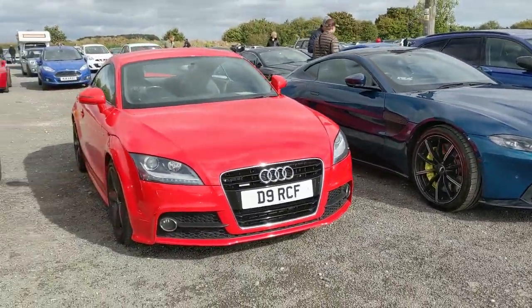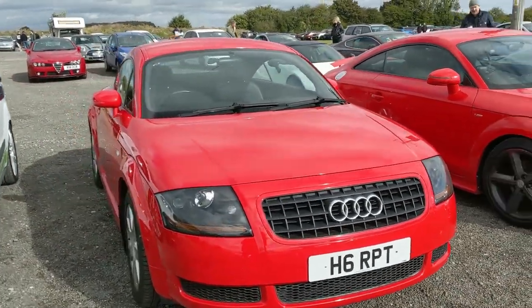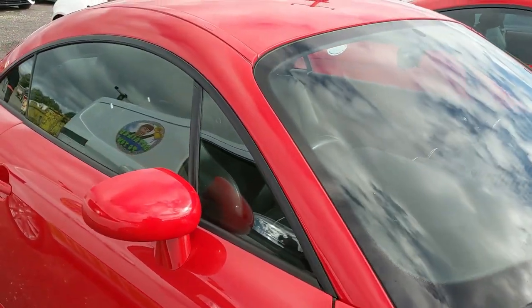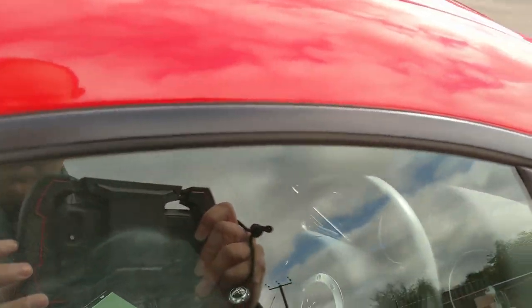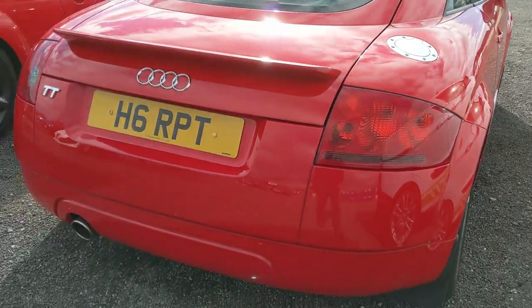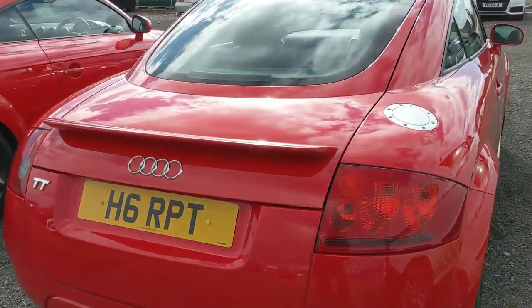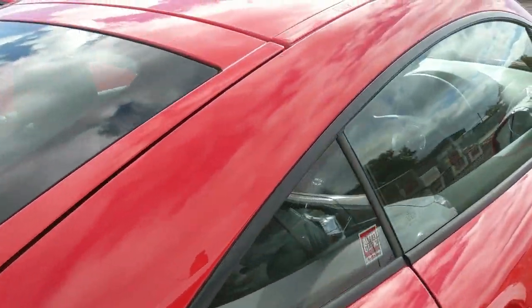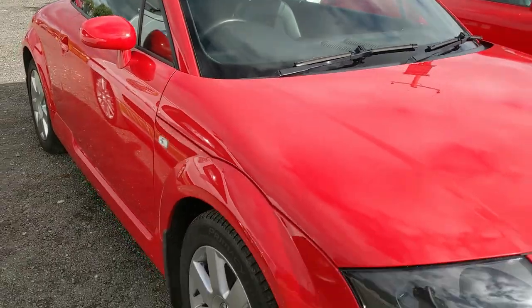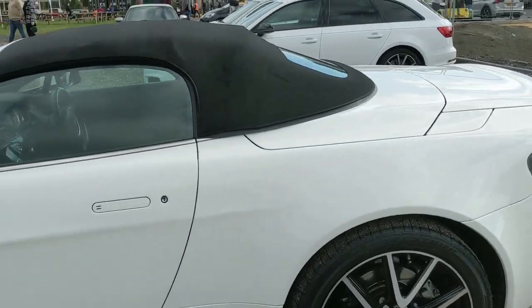So we've got a few more Audis, a couple of TTs here in various generations. We've got the Mark II and the original Mark I. These are quite an interesting piece of design as well when they first came out. I'm not sure, the single exhaust, I think this could be the 1.8. I don't think they were all quattro either. So this may well be a base spec car. Of course, I could be wrong. Perhaps you're the owner of this car. If so, let me know in the comments. I'd be interested to know what spec this one is. It's quite striking in this white.